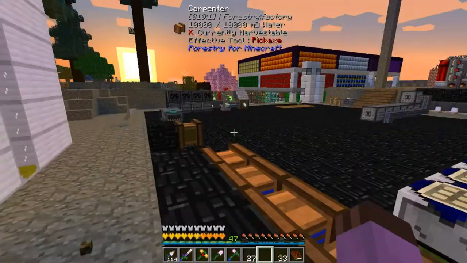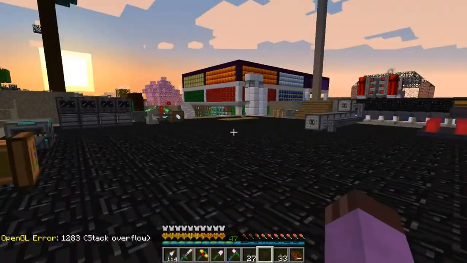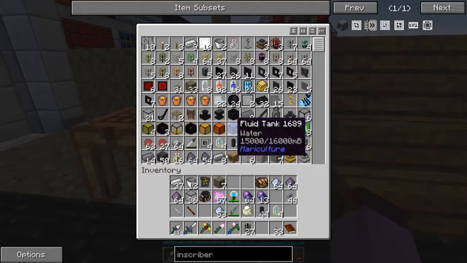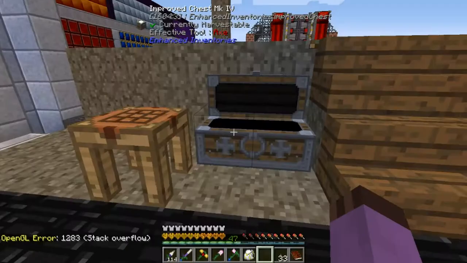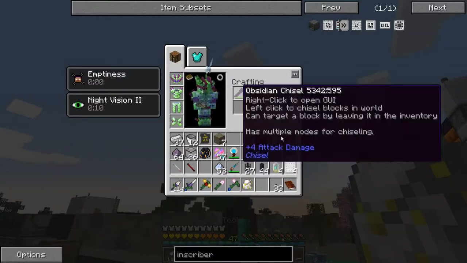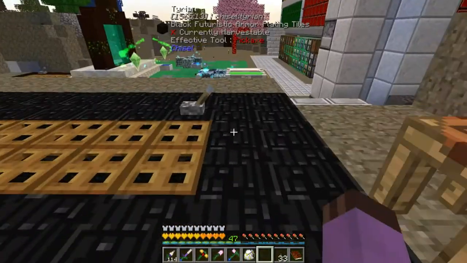And I should be able to take, for example, these diamantine electron tubes. Oh yes, and I need to actually make the plates. That is easy enough. I just need these iron plates, and you just craft them with a chisel, and I hope my obsidian chisel will work. No, it does not. That's no problem. I should have some flint.